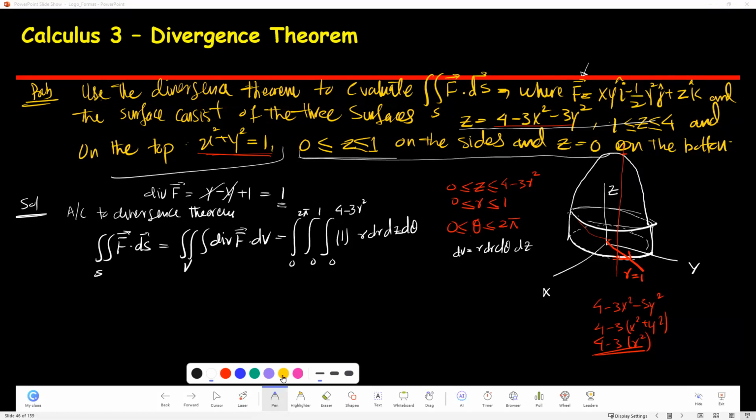I think I messed up a little bit with these. So my first one will be r, so it's going to be dz. The first limit should be dz, because this is the z limit. The second limit is r, so dr, and the last limit is theta, so d theta. This is a very important order. If we mess up this order, our answer will be completely wrong for no reason. We just make a small mistake.